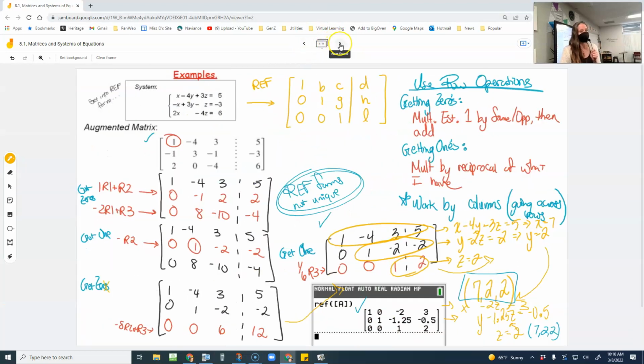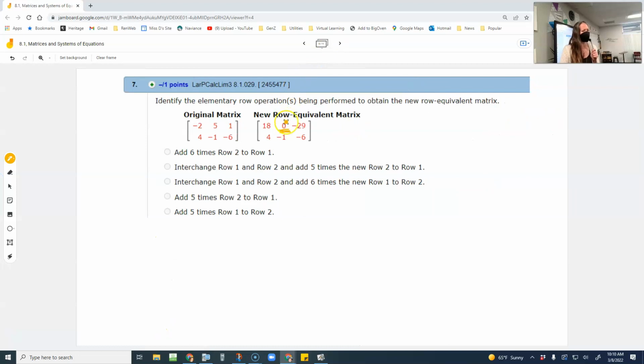Now, is this a good row echelon form step? No, it's awful. Why would you get a 0 before getting the 1? That's dumb. I'm not saying this is going towards row echelon form. They didn't say it was going towards row echelon form. They just said a row operation was done. A 0 was gotten. From our notes.